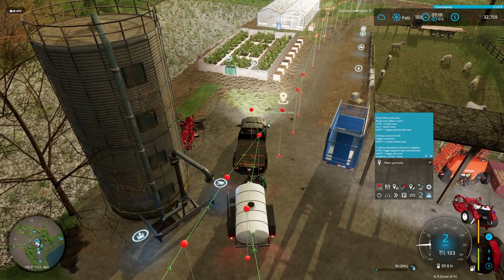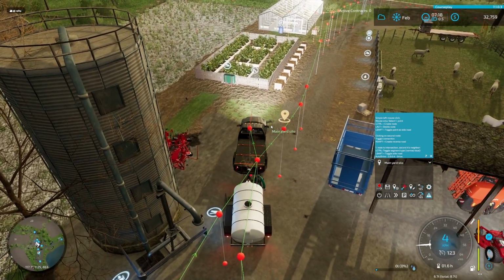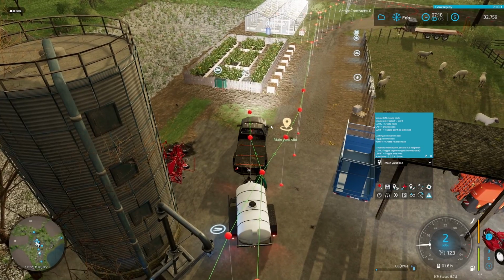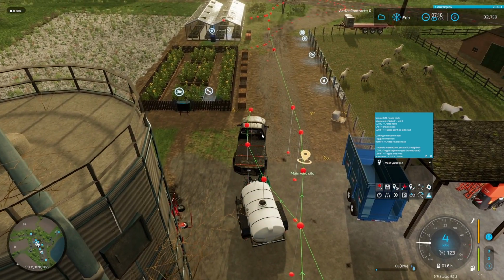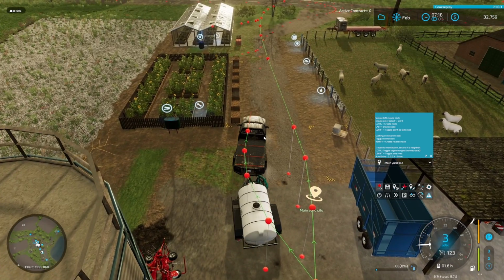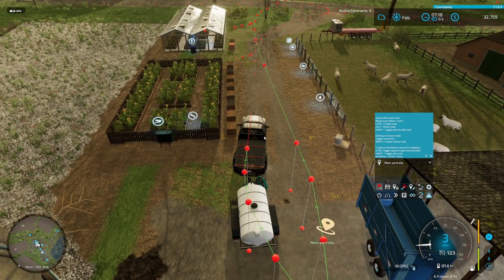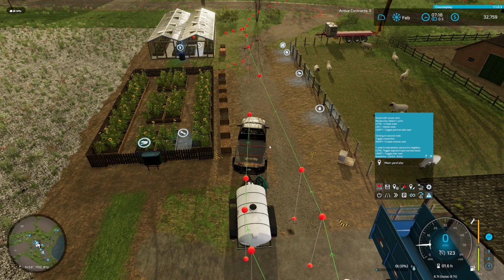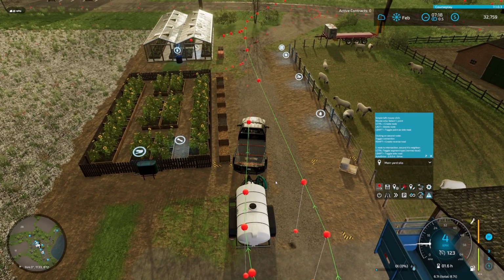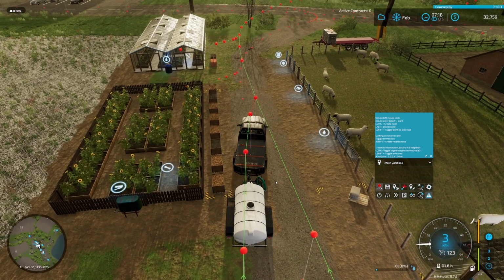And I just want to try and drag the trailer through without hitting the potatoes so that it triggers the unload. Did I put water in it? That will be the interesting question. I've got no water, so it won't trigger the unload at the minute. Never mind. We'll fix that in a second.